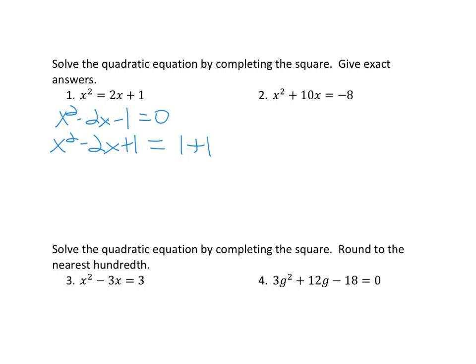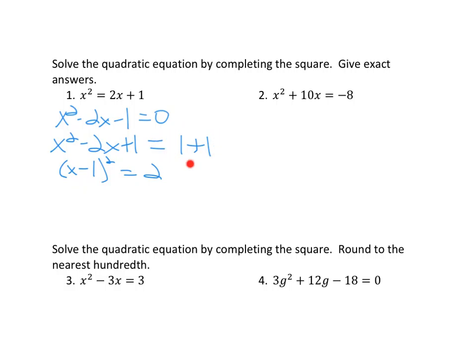Now, when we get here, step 5 is then to factor the left side. It's going to come out to a perfect square. So ask yourself what multiplies to positive 1 and adds to negative 2. You should come up with x minus 1 and x minus 1. It always works that way. It's going to be whatever half of this number is, whatever that was, that's what this number is always going to be. It works that way every time.